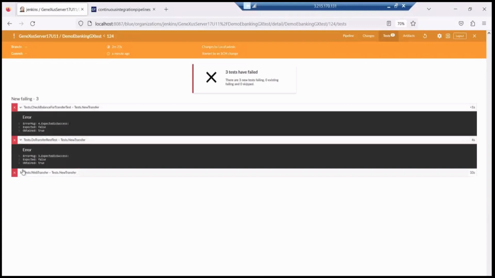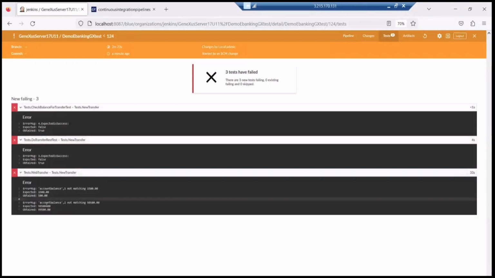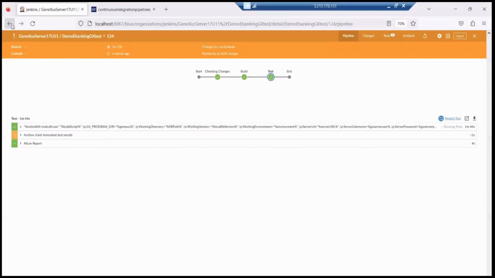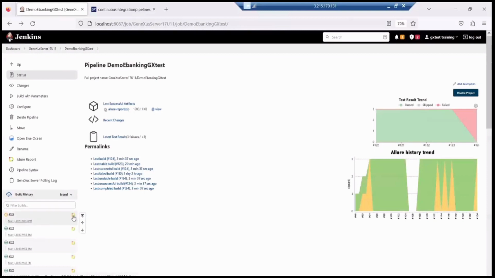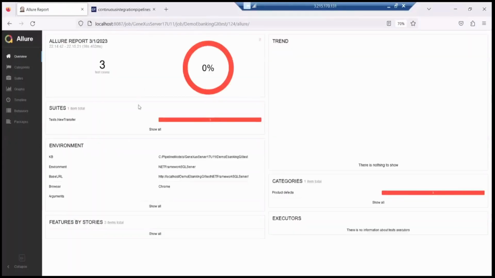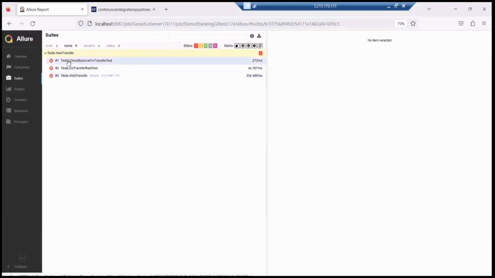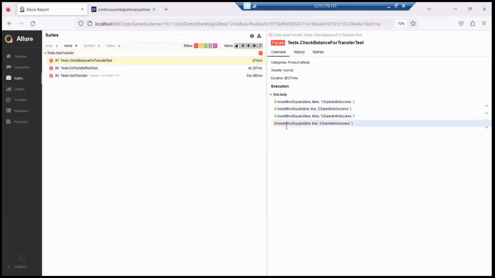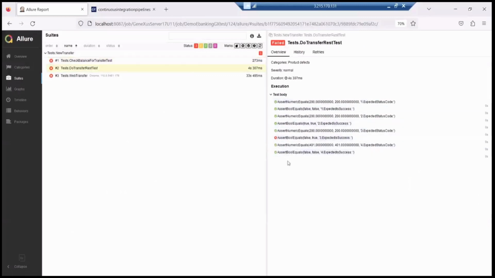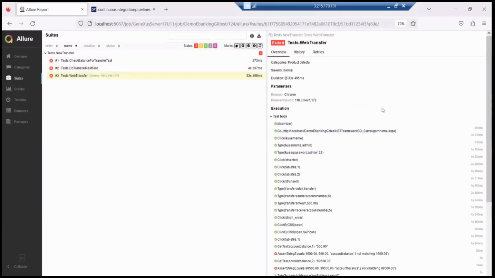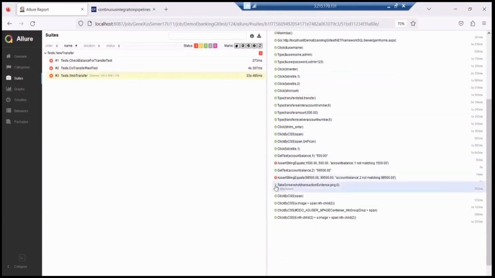So what you get is the chance to see these tests in two different ways. On the one hand, with this Blue Ocean plugin that you see with the JUnit format, you see the tests and the cases that failed exclusively. And then what we suggest is that you use the Allure framework, which is a bit more thorough. You can see the different validations that fail and also the ones that do pass. You have a history. You can see the different screenshots very quickly in the same report.